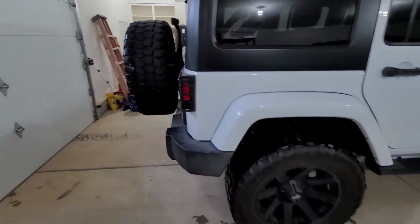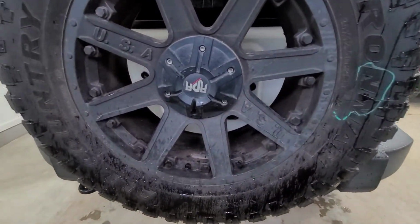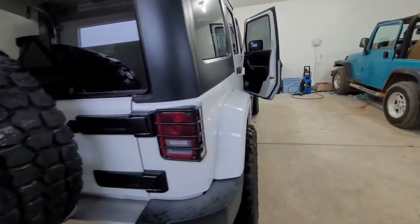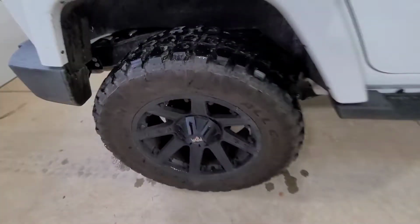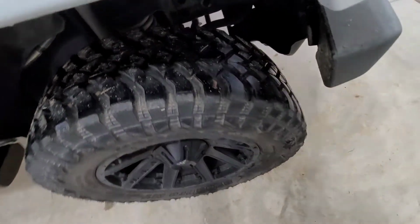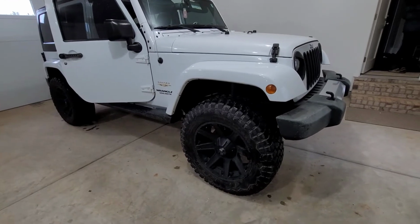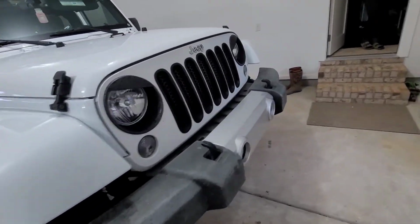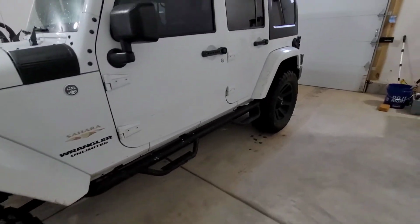So right now we've got these right here. These are 12.5 35s, and they are called All Country MTs, Ironman. I've got 3 of those that are good. They got plenty of tread. But then I got 1 of these, and we don't want mismatched tires. Interesting that I measured every single one of them, and even though they're 35s, they're actually less than 34 inches. Don't you hate that? It's false advertising. So we're going to be getting a new set pretty soon.